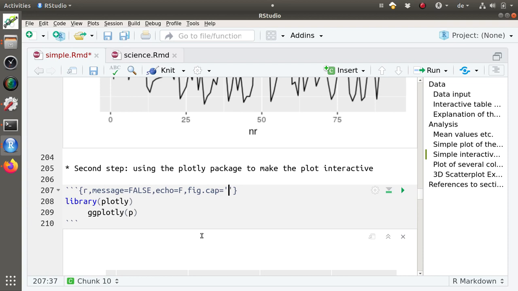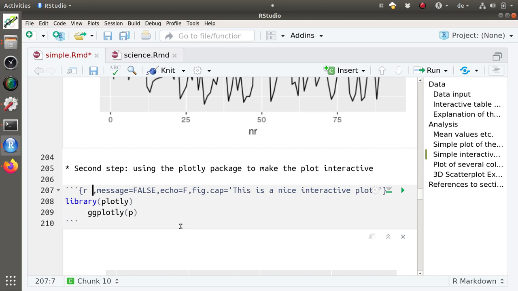And then enclosed in quotation marks I can write the caption. The caption would be here, for example, this is a nice interactive plot. And then we need again a label to connect our coding with this plot.